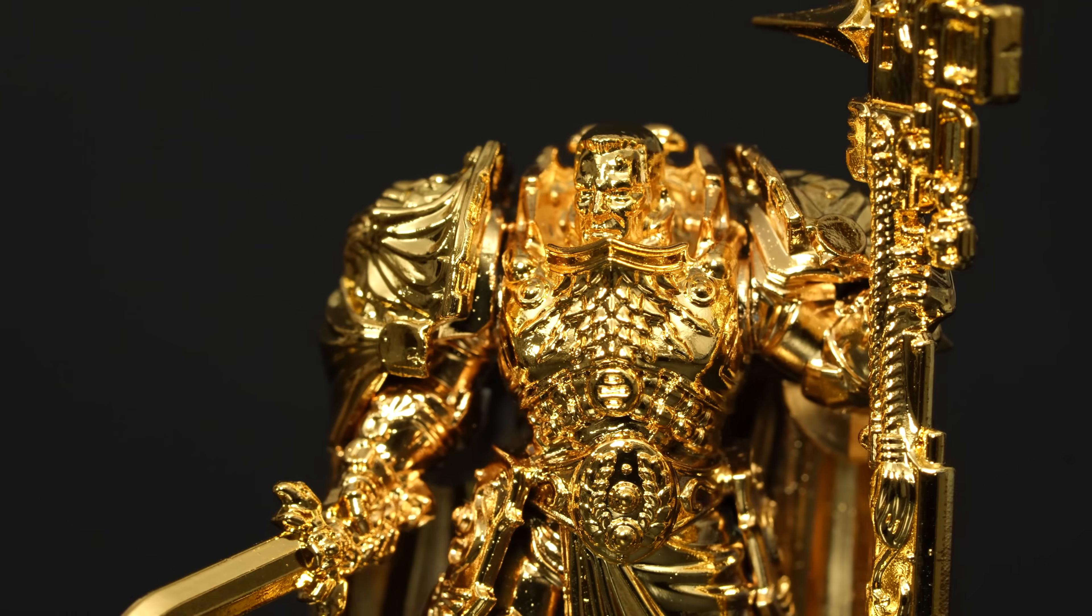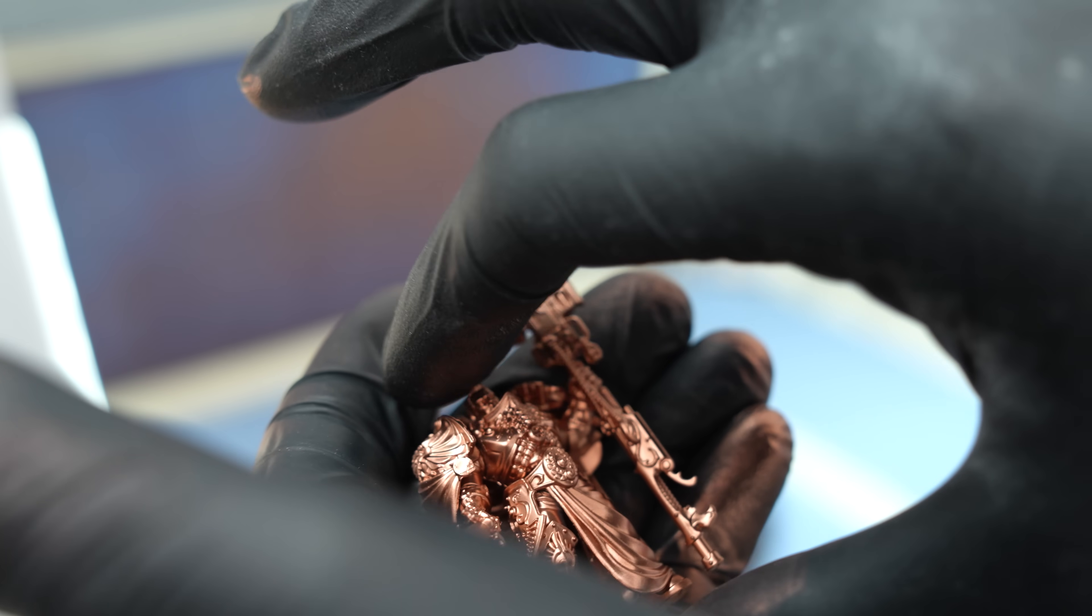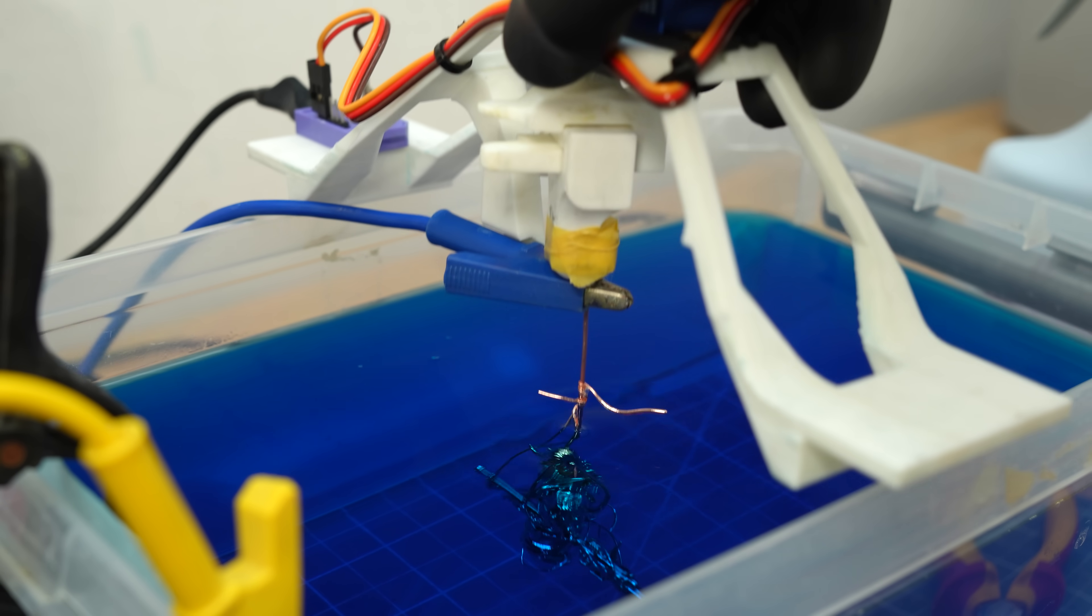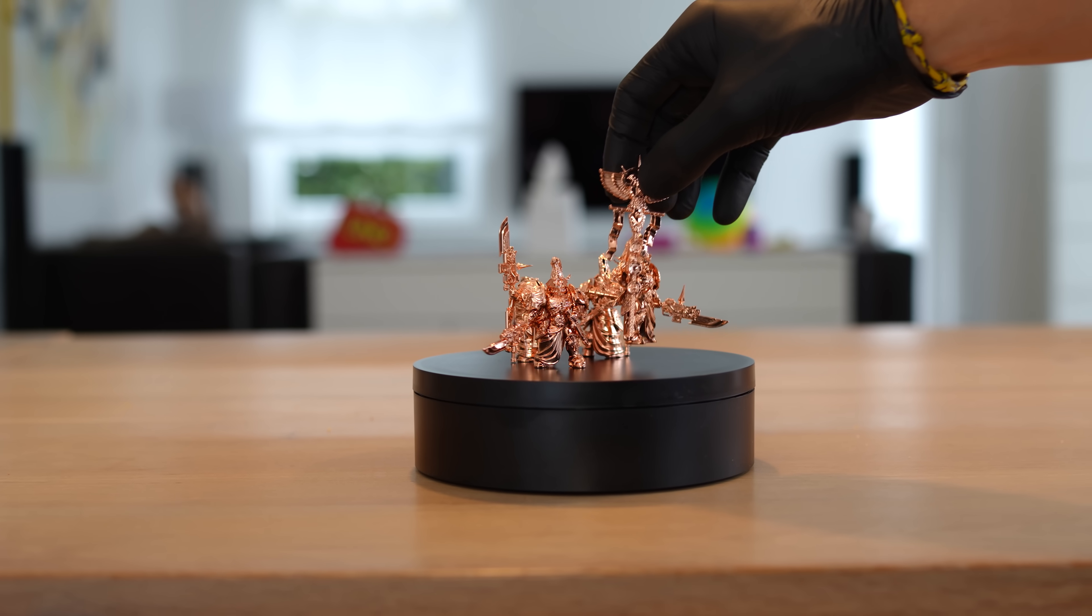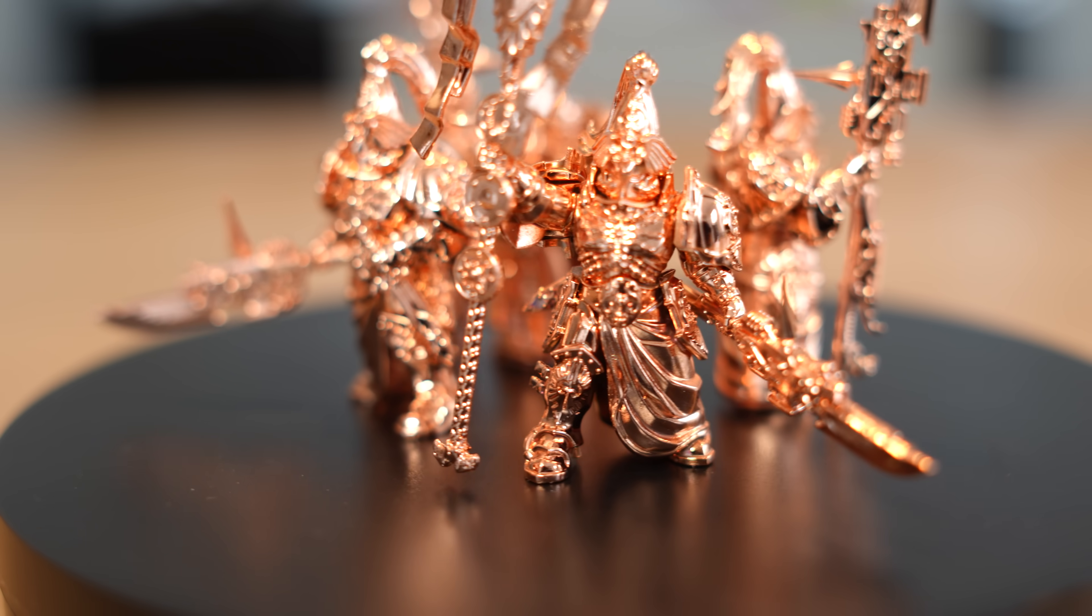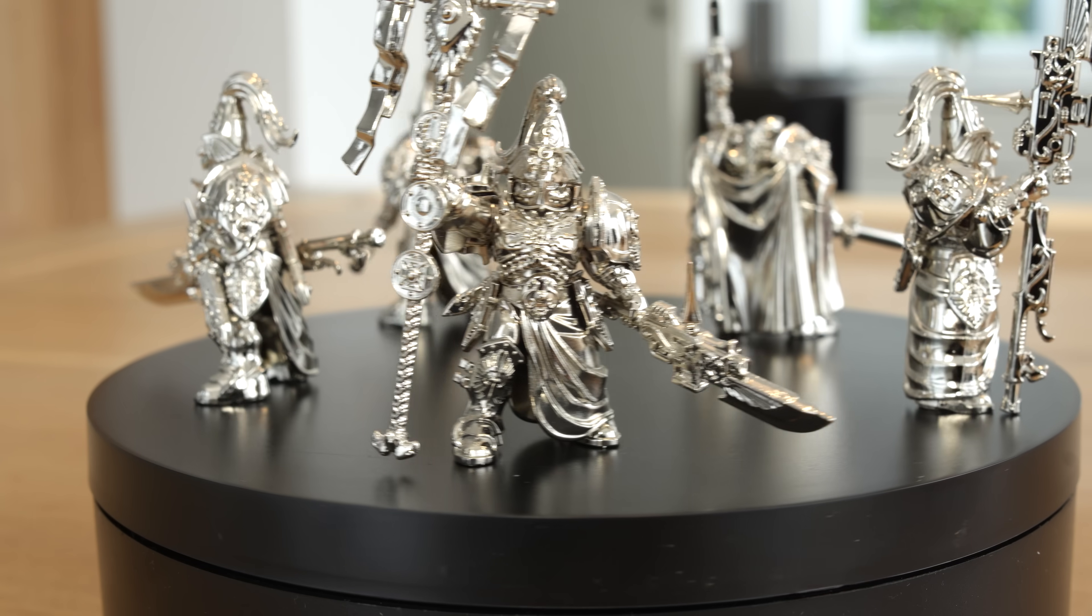Moin! In this electroplating special, we're diving into the metal coating of Warhammer 40k miniatures. I'll show how I prepped the figures and then applied thick layers of copper and gold plating. This process makes them heavier and allows for irresistible metallic accents or even full armor plating, perfect as a base for painting.